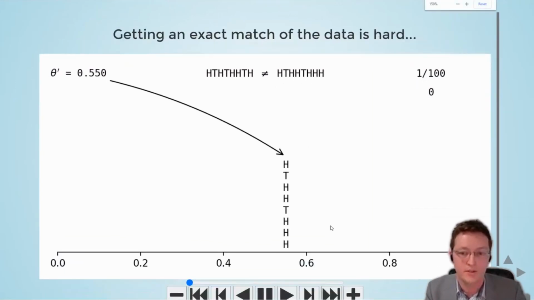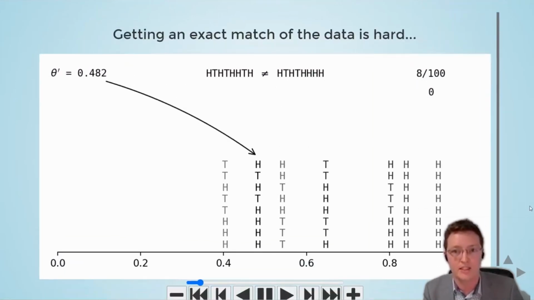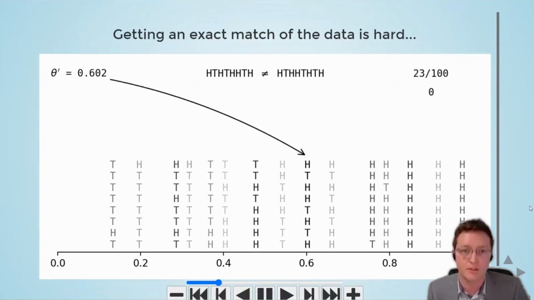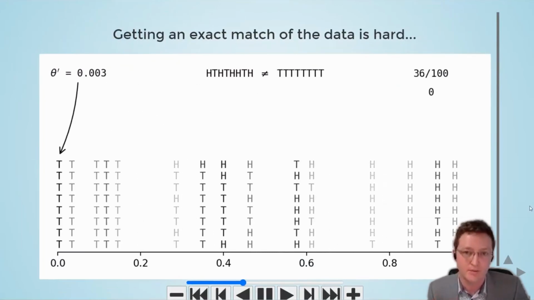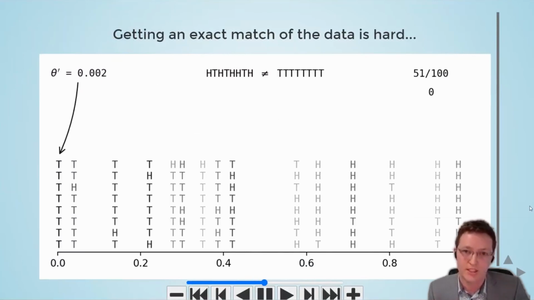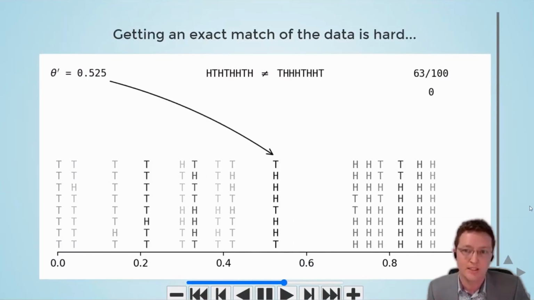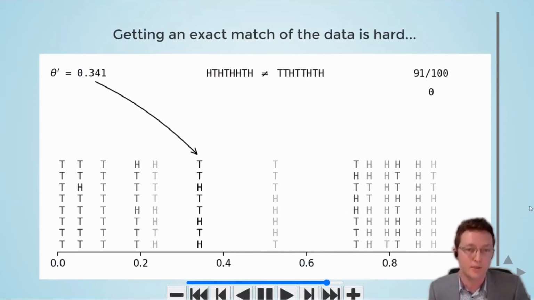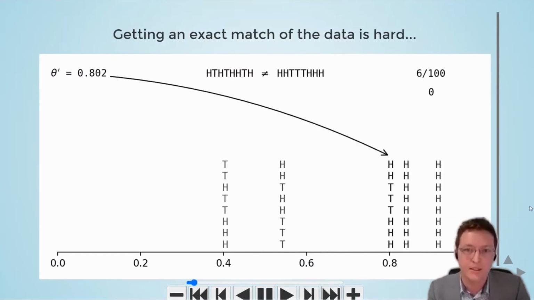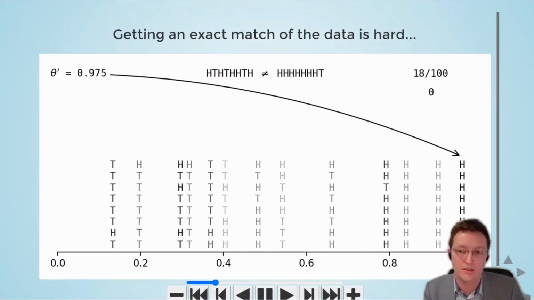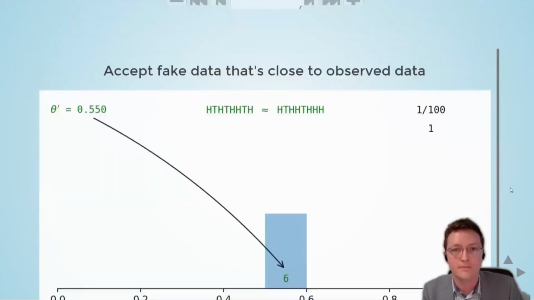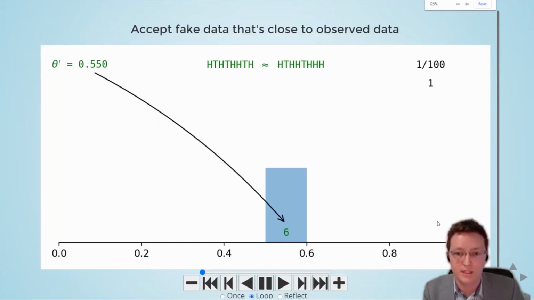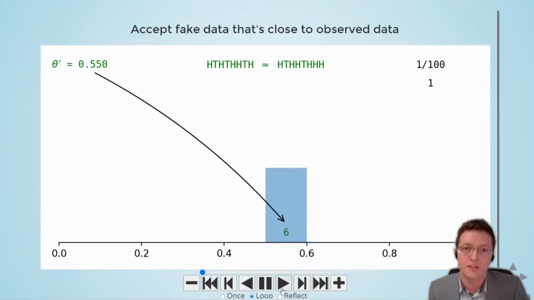Of course, you can imagine it's quite unlikely for a match to actually occur. Looking at the exact same problem, except now the data is a bit larger, our observed data is these 8 coin flips, and running this algorithm 100 times, we never randomly come across a coin and then some fake data which happens to exactly match the observation. So we become a bit more lenient. Instead of having an exact match, we look for fake data which is pretty close to the observed data.